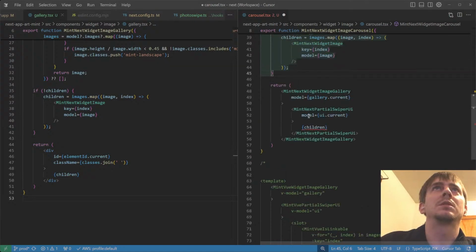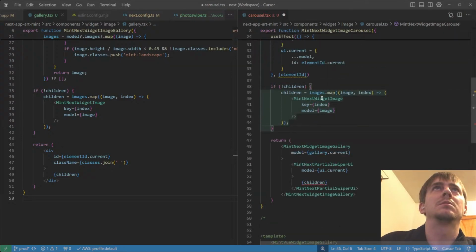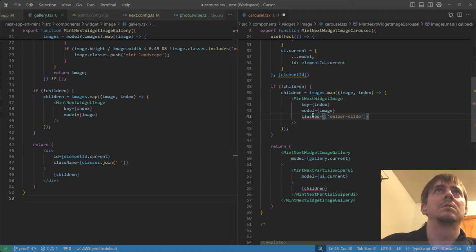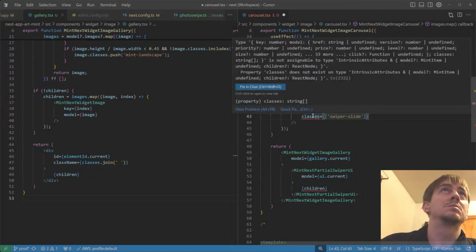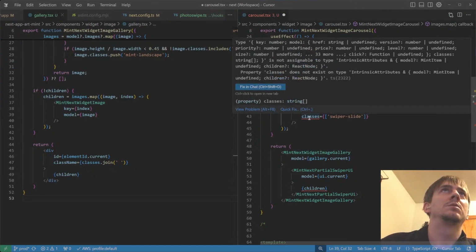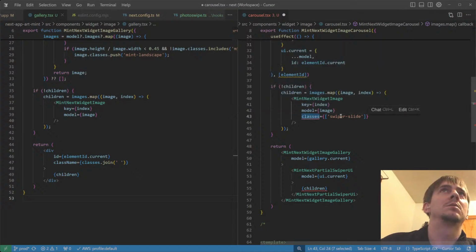Classes, swiper, slide. Widget. Image. Image doesn't have classes.